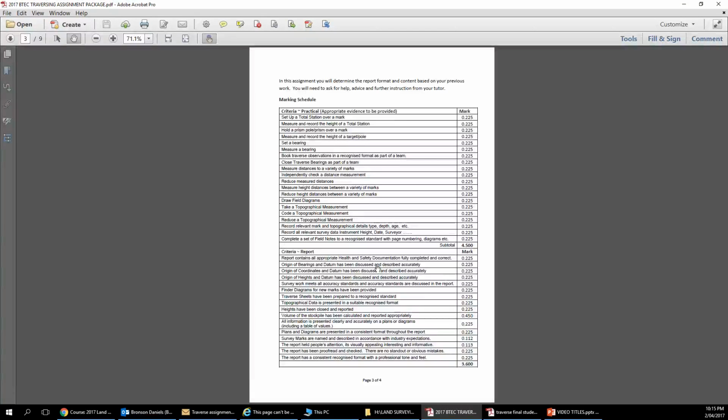Health and safety, bearing coordinates and height datums for the 3 sort of measurement systems that will be in place, accuracy standards, traverse sheets, topographical data, volume of the stockpile is calculated, information presented clearly and accurately on plans or diagrams. Now the volume calculation is not part of the NZDE, so there will be a different marking schedule there. So you just need to keep an eye on it.